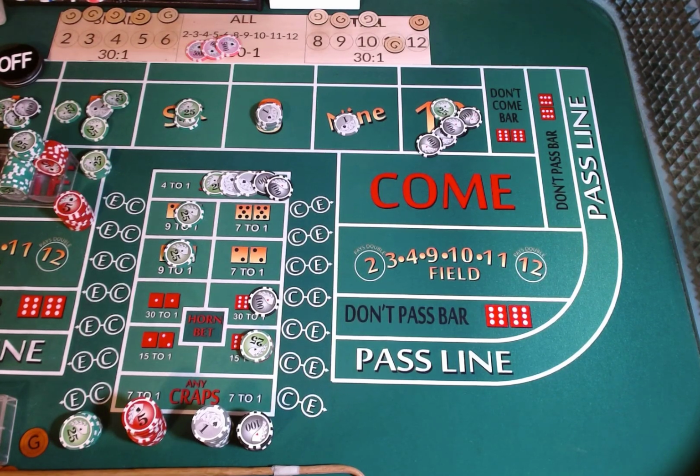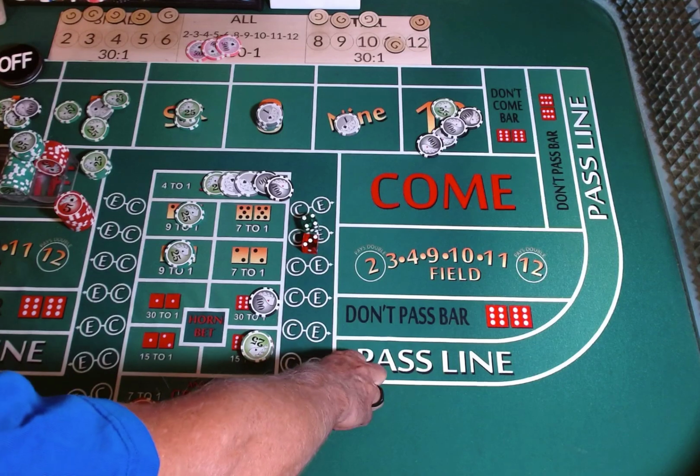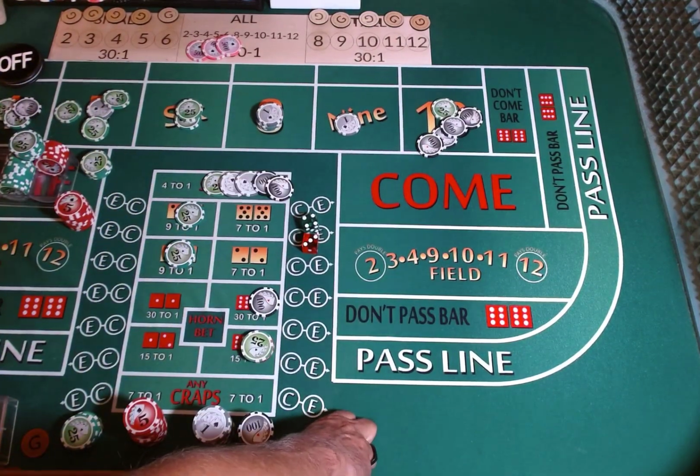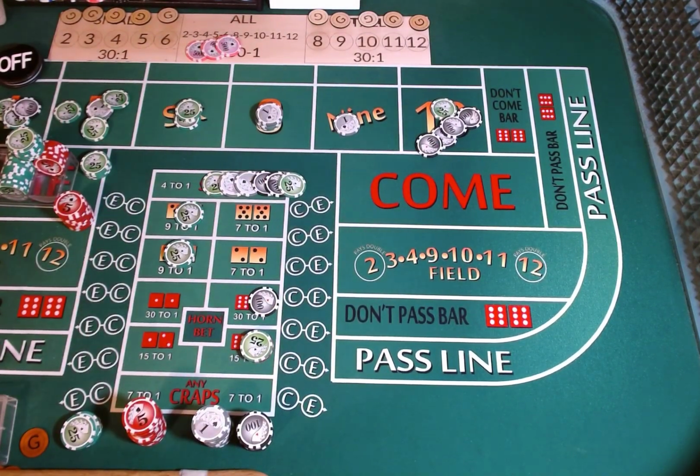See what we can do. Dice out. Four, three, seven, come out seven. That is three come out sevens on this session. So we have to reset our ATS. Green die on axis, red die on axis. Both dice on axis. The seven is going to get a green chip. Again, that's our third come out seven.